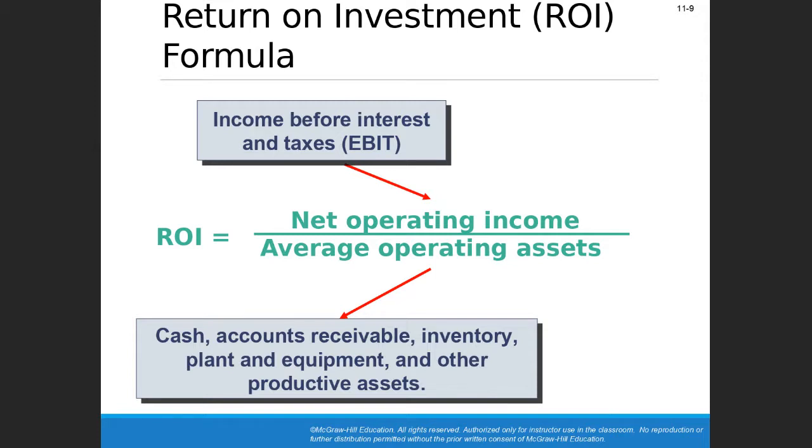You could look at just that center's ROI, right? So, but just so you understand, it's still the same thing. So we got net operating income divided by average operating assets. That's return on investment. So you get these two numbers, and it would turn that into a ratio, and your organization could pick a number they would like to see. We would like to see a return on investment of 10%. And if you don't make that, you don't get your bonus, right? So something like that.